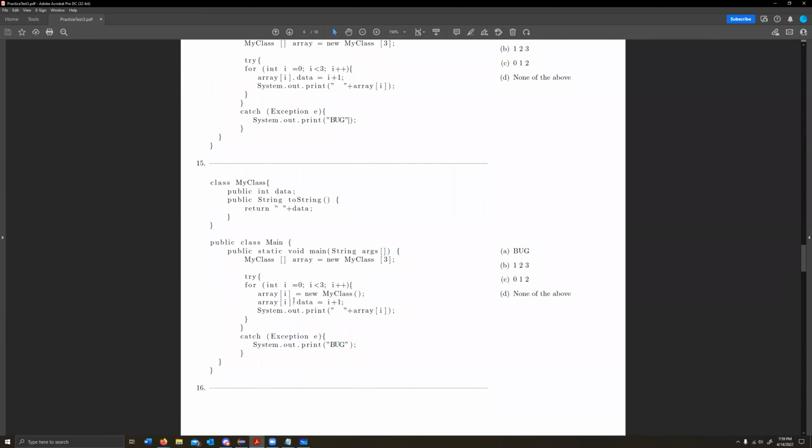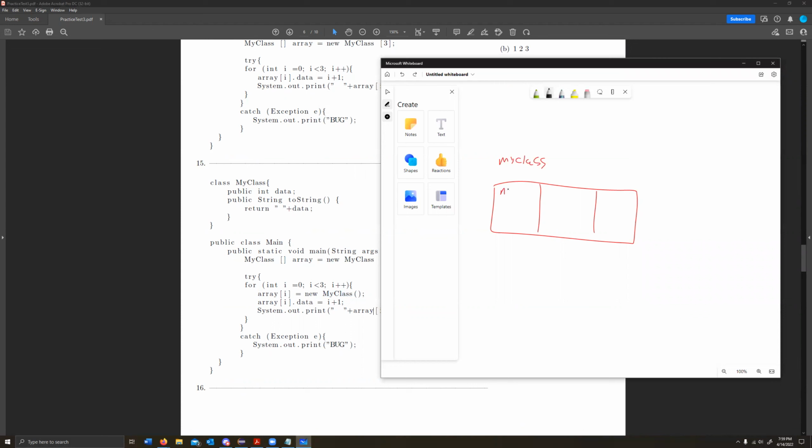because it expands on this earlier question. So the only difference between 14 and 15 is this line of code right here. In the for loop, we are iterating through each cubicle, each spot in the array, and adding a new my class. So in this, we are putting information inside of here, and we're saying, hey, this has a Lego set, and then this has a Lego set, and the my class all have the int data in here as well. So we have a data that we can call.